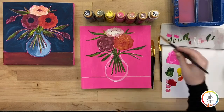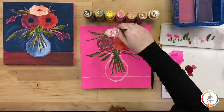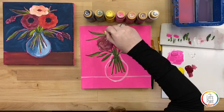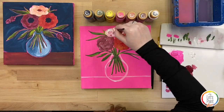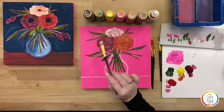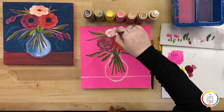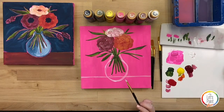And don't forget to do your petals in the middle as well. It's pretty tight in there. You don't have quite as much room as the other ones to paint that second row in the center, but just try to make some of these little swirly shapes just to imply that there's lots of petals hanging. You can see we couldn't really do two full rows, but just make some more C shapes in the center so that it looks like it's really nice and full. I'm just adding a little more white. Okay.